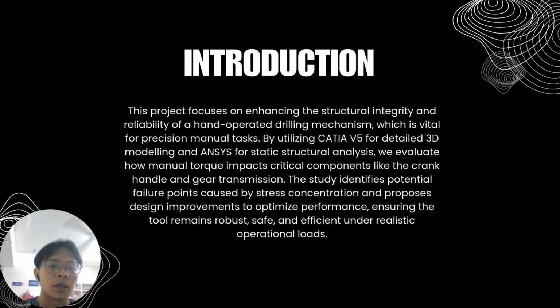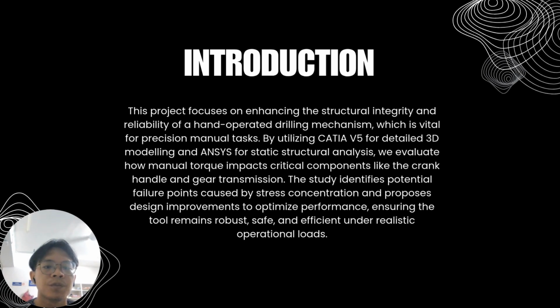Although the applied force may appear moderate, the crank handle and gear connection can experience bending, torsion, and localized stress concentration. If the design is inadequate, this condition may cause excessive deformation, permanent yielding, and eventual failure. Therefore, it is important to evaluate the structural integrity of the mechanism before manufacturing and physical testing.